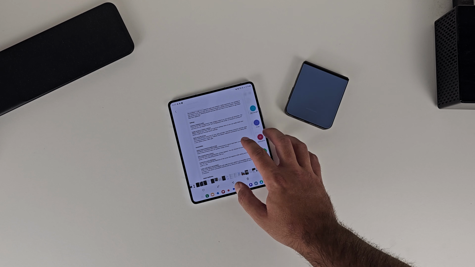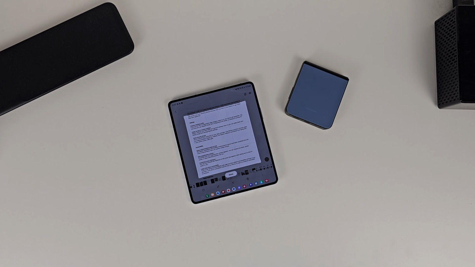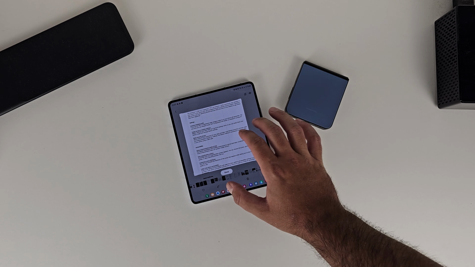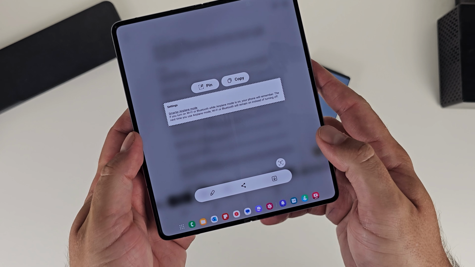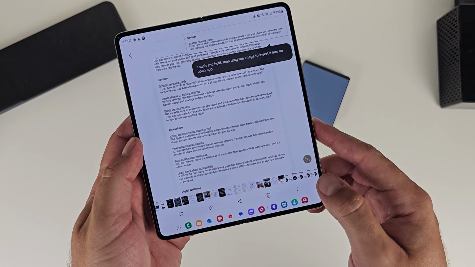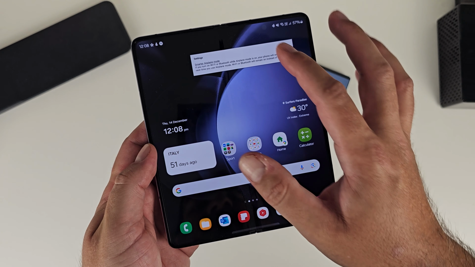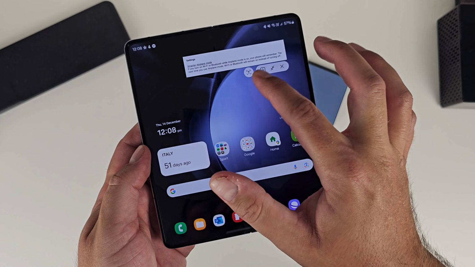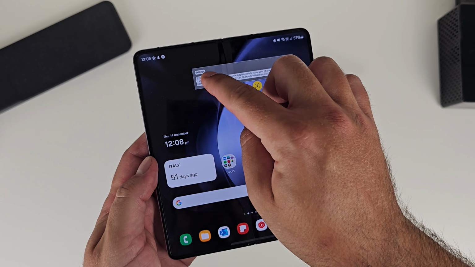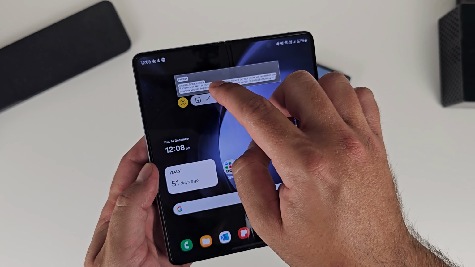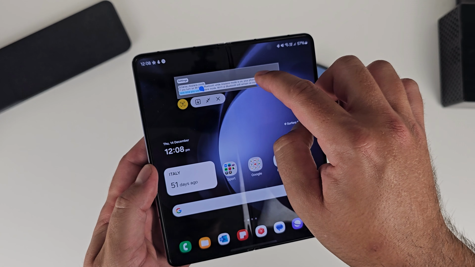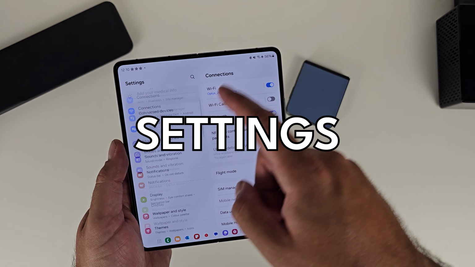Smart Select. Samsung with Smart Select allows you now to pin a Smart Select to your home screen and extract text from it. So you could always pin Smart Select. If you Smart Select something with text in it, the little text button will be there and you can copy the text out of that pinned screenshot, which I think is kind of clever, and more people will probably start pinning things because of it.